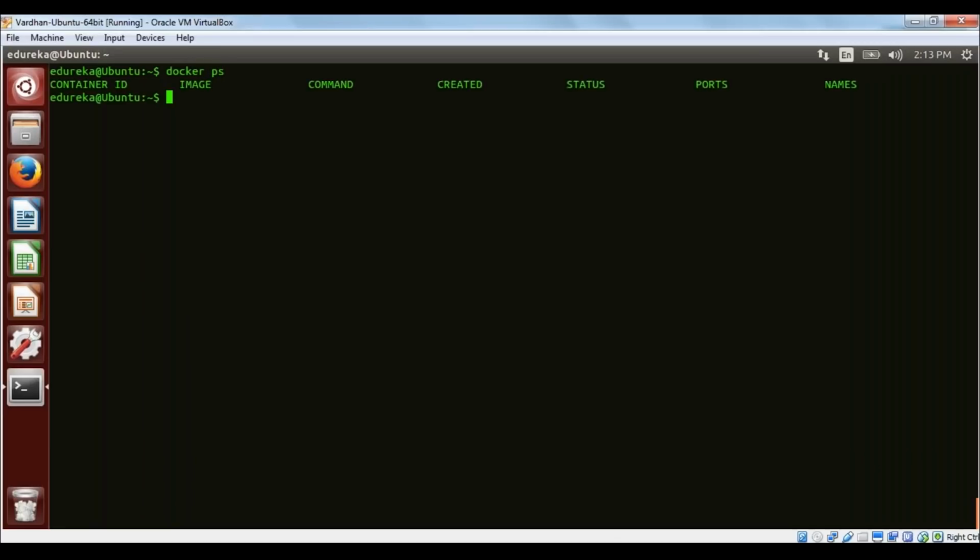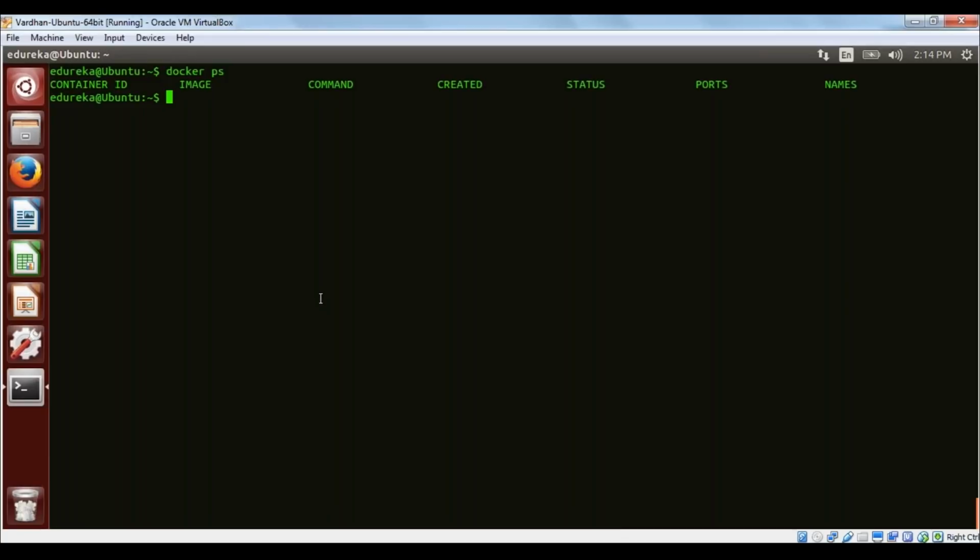First, let me do a docker ps. And since there are no containers which are currently active, I'm going to start a service. I'm going to containerize a particular service, and then I will show you how to stop it or kill it or remove it. There is one particular image, demo app one, which I used to deliver my previous session. There was the Docker Compose session, right? Over there I used that particular image and I created an Angular application.